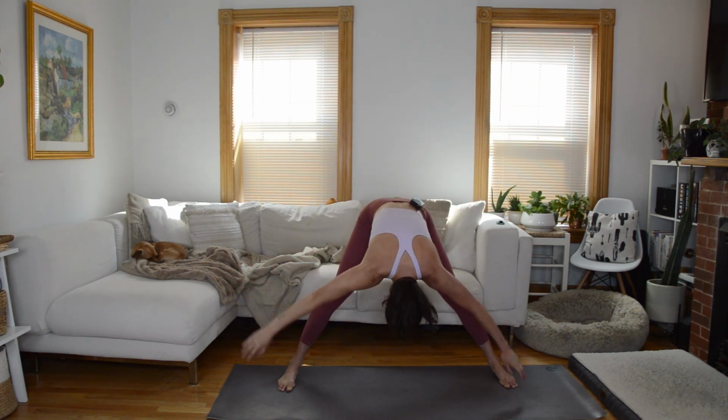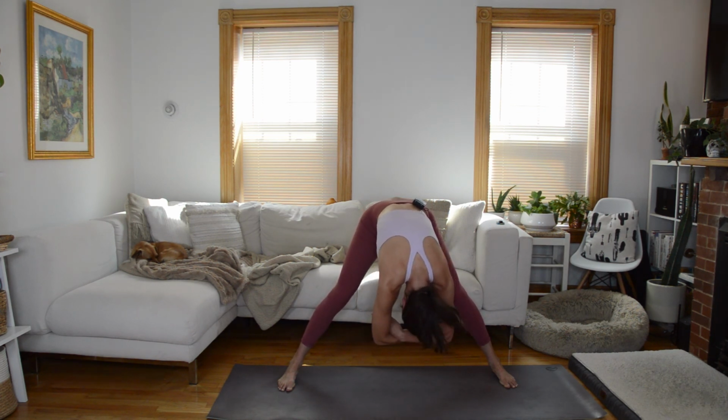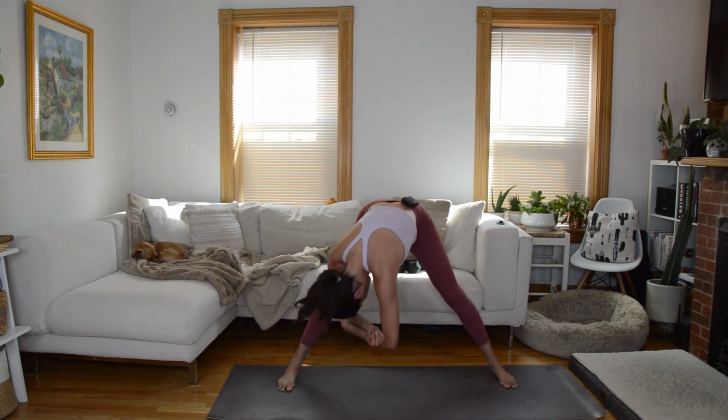Releasing the interlace, let the arms hang heavy. Grab opposite elbow with opposite hand. Unlock through the knees and just sway side to side for me. A little release for the upper body. Feels so good.